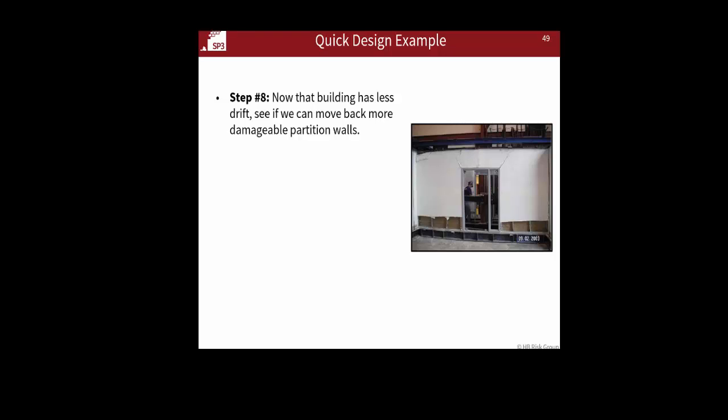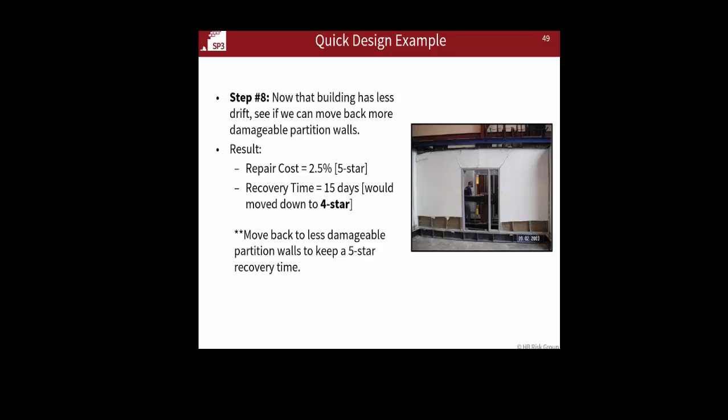Similarly, the building has less drift now, so let's see if we can move back to more damageable partitions. If we do that, it doesn't work, right? So we would have a 15-day recovery time. So we need to stick with the less damageable partition detail in order to keep with a 5-star performance.